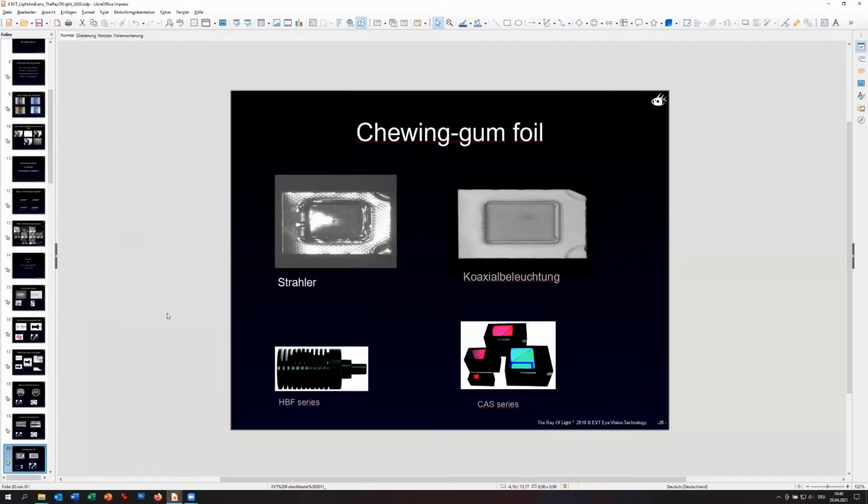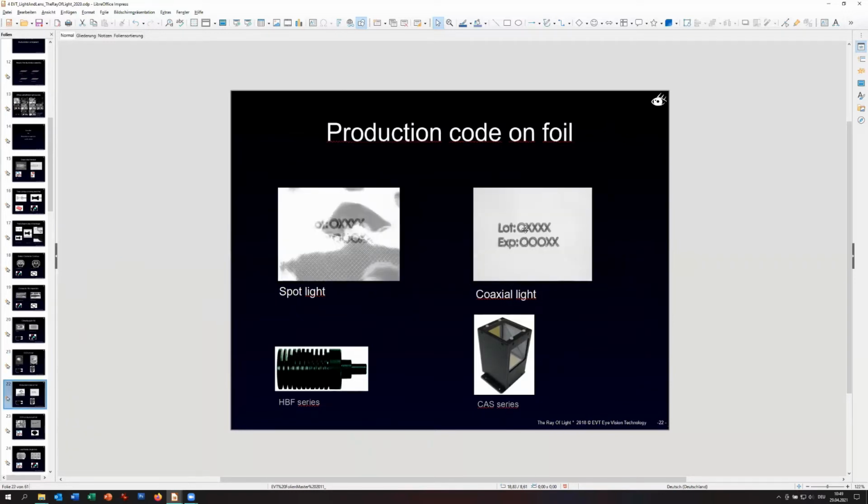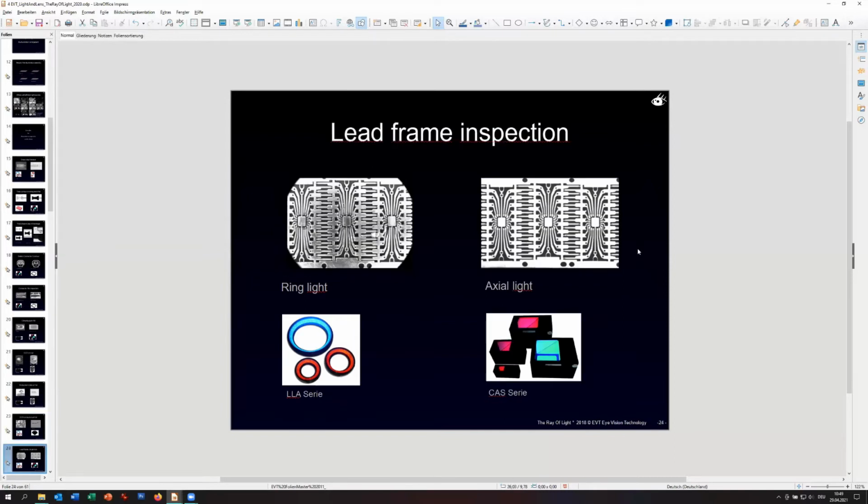Because at the end 3D is not so old, and it makes it much easier. And if you want to read code, of course you need contrast and the right light. Or here, even as a human, you cannot read it. Or if you have to do this kind of read application, whatever you do, you have to improve the light.